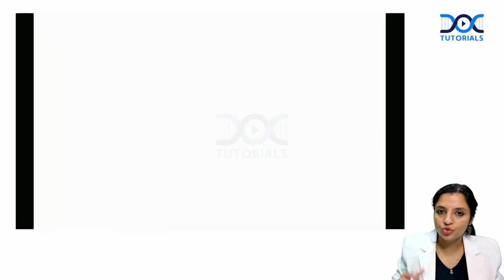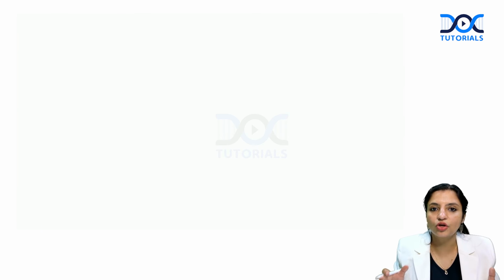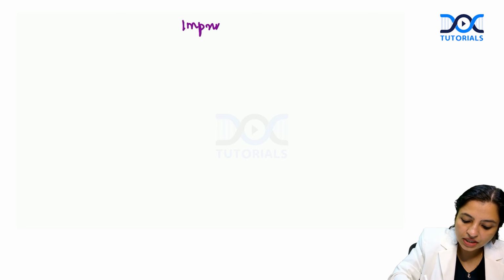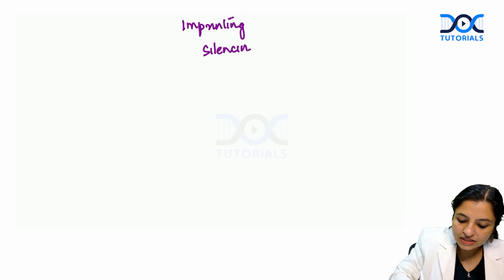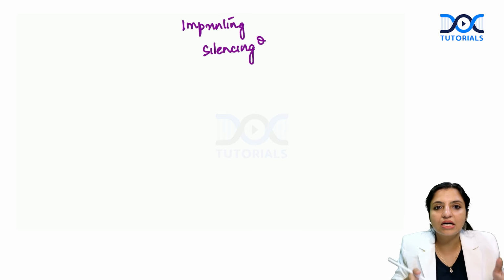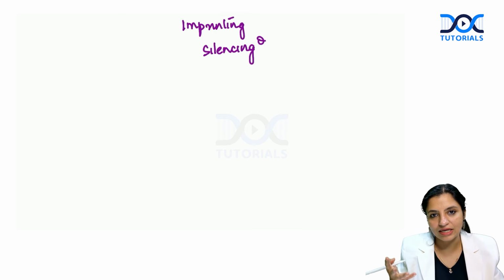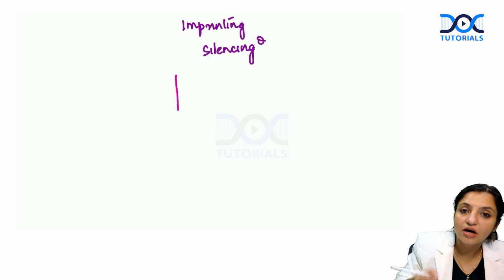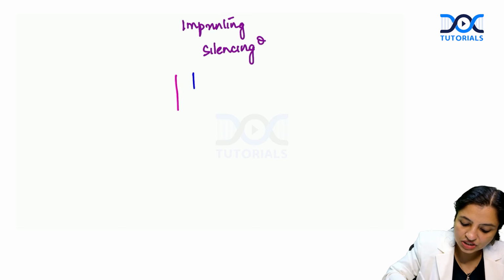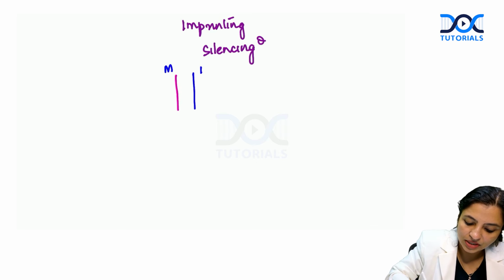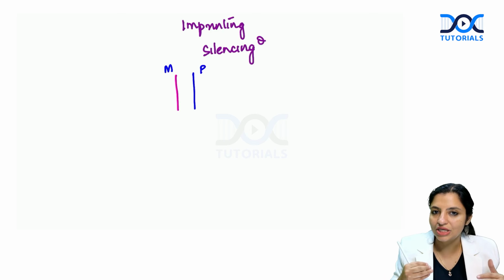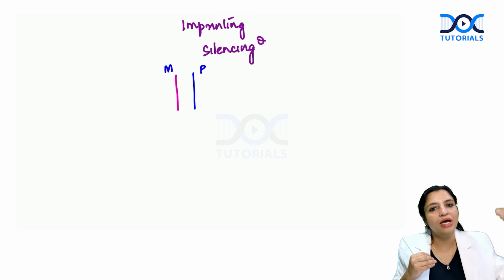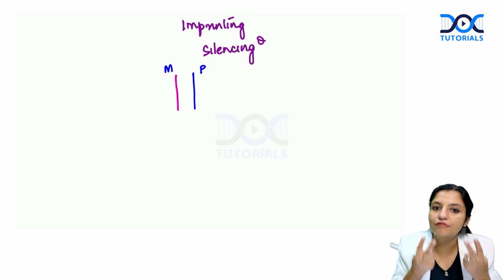To understand this question, you have to understand that this is a disorder of imprinting. Okay, so what is imprinting? Remember, imprinting always means silencing, and silencing is a normal phenomenon because this occurs normally before fertilization. Let us say this is pink, which is a maternal copy, and this is blue, which is a paternal copy. So we all get one allele from the father, one allele from the mother. So we have two alleles for a given gene.